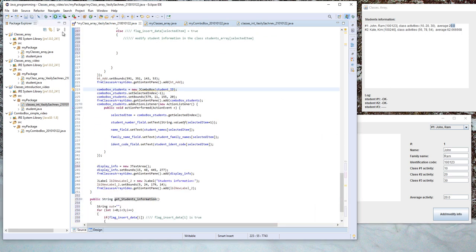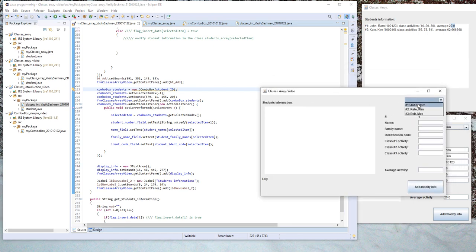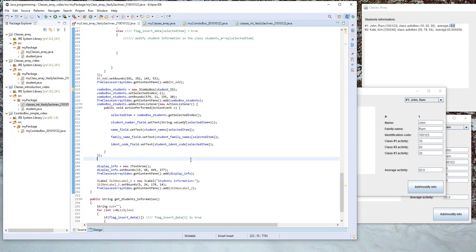Let's check whether it is working or not. Okay, so here gate 1, let's insert some data. And here we start seeing the John Rem. So that's what we want. So we want to insert that particular data here in the text array.